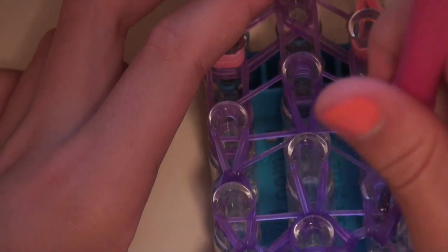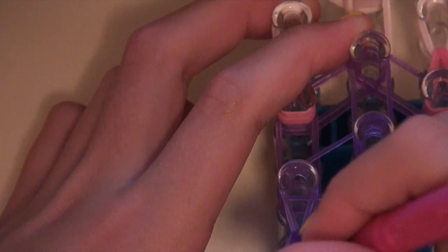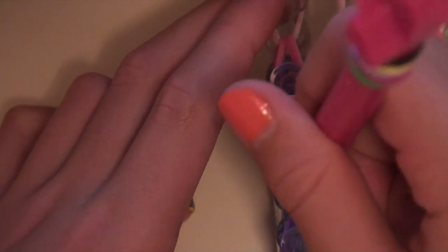So you're just going to want to go under here, or push back the triangle band, grab your top 2 and loop them forward. Then grab the 2 in the middle and loop them forward. And then push back the triangle band, grab the bottom 2 on that peg and loop it forward. Like I said, it's very important that you make sure you get them all. And it's also very important you push back this triangle band or else it'll all fall apart when you're done. So now we're just going to push back the triangle band here and loop those bottom 2 bands forward.